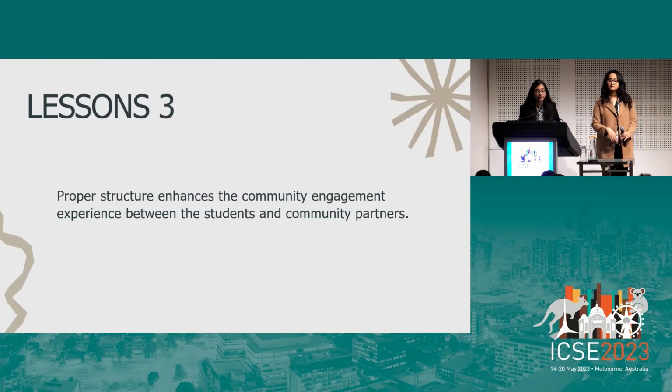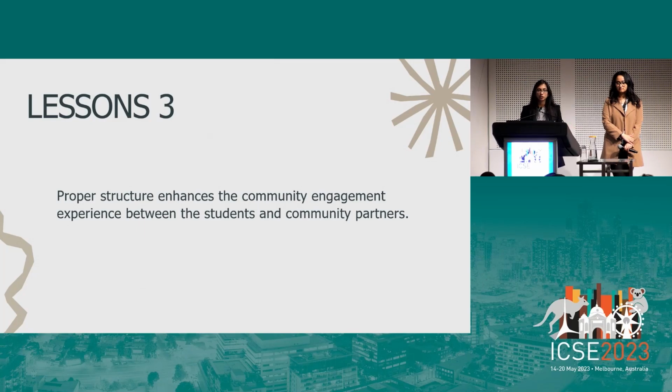For our third lesson, as I mentioned earlier, having a real end user and community partners gave them a sense of motivation to work towards the project. However, at times when we spoke to our students and our community partners, we realized that they were lacking a proper structure or a written document to guide how much to interact with the students, because we gave them full autonomy on how to interact and what to do. So at times, the community partners felt like, oh, I don't know how much I should expect from the student. I don't know if I should tell them to build this further or address something else.